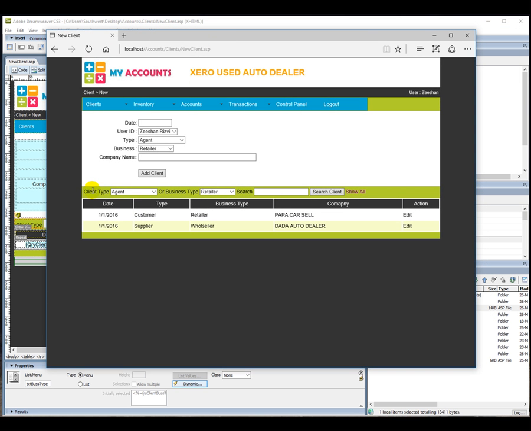Alright, so you can choose for searching whatever you want, a customer or anything, but right now it will not give you any value. It's just for testing purposes. And again, it's the same thing over here. It's a wholesaler, reseller, whatever you want to choose. Alright, and show all again that I link to this page, the same page.